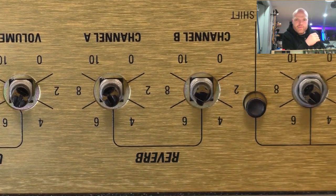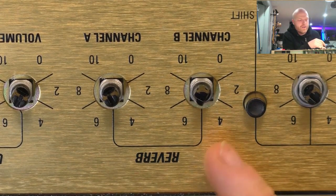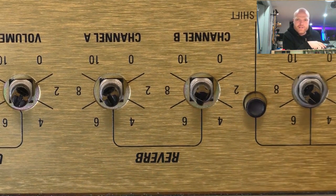Now if I twisted that, it'd probably go a degree or two before it got jammed up in that hole, so that's enough to crack the solder joint. So it sort of defeats the purpose, but it is what it is.